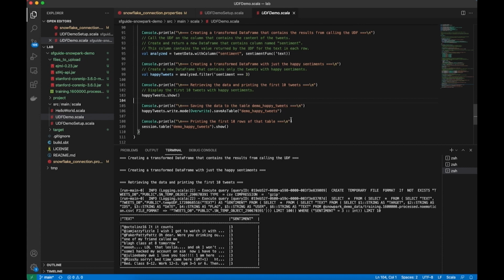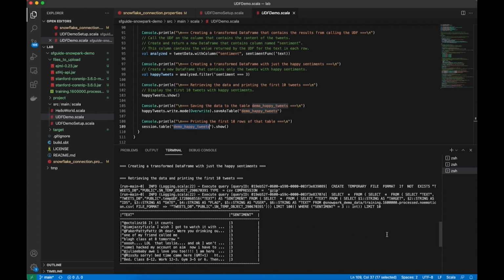Up until this point, you can either visualize and go on to do further transformations. I am happy with my output, so I'm just going to select the write method and overwrite the happy tweets in a table called demo happy tweets, and print that in the session, so that we can see whether the happy tweets were actually saved or not.